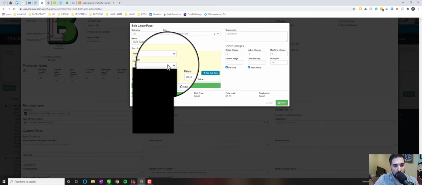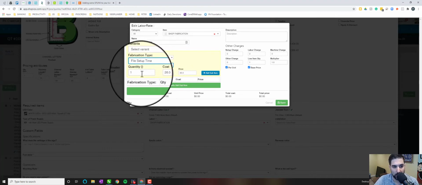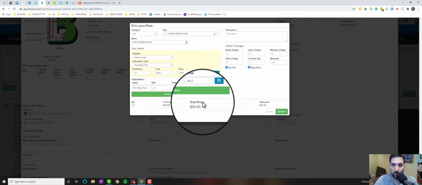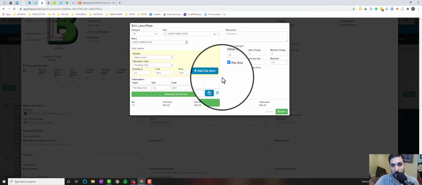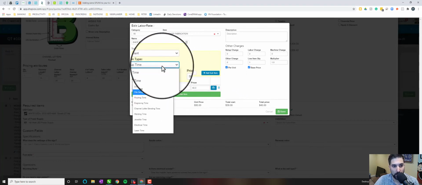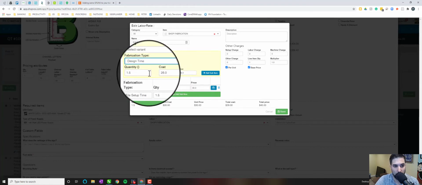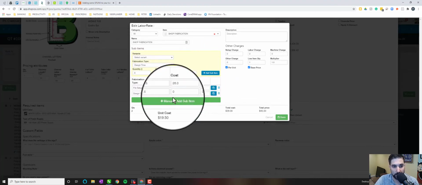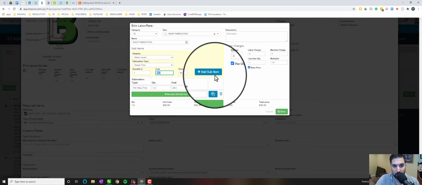So, for example, we'll start with the file setup time. To set up your actual files for production, this may only take you maybe an hour and a half. Some of you can do it quicker. Some of you take a little bit longer to get the details right, but you can always adjust the quantity that you estimated and the quantity that it took you later on. So now we're going to start with the design time. Well, we started with this design, right? So we might want to charge the customer for that. And that took me maybe about a half an hour to design this project. There we go. Okay.